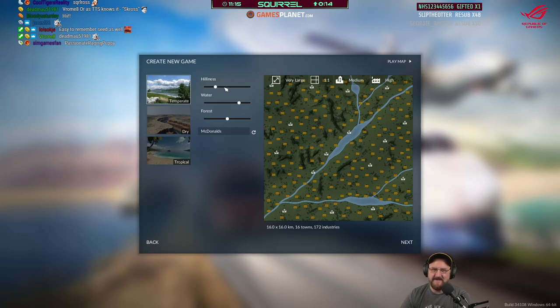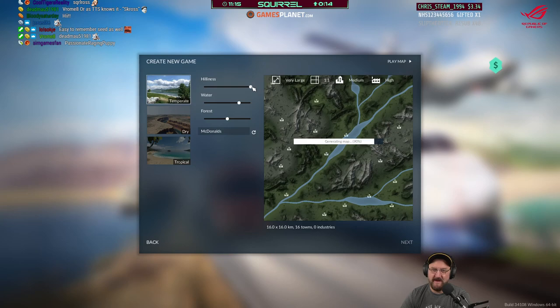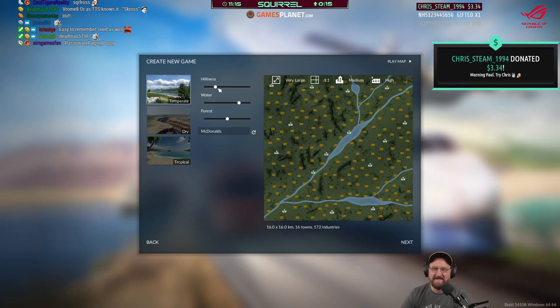I wish you could get some variation between here and here. You know? I'd like more hills than that, but not as many hills as that. Super mountainous. Holy smoke, look at that. Morning, Paul. Try Chris Kapalal. Yeah, you would say that, Chris. Yeah, I think we'll go with that.